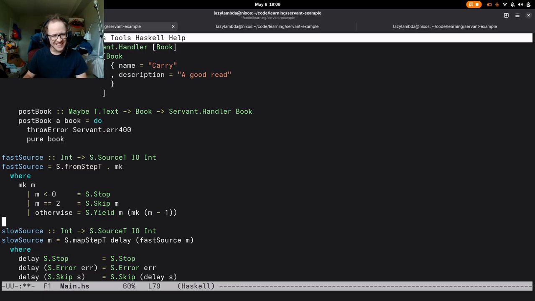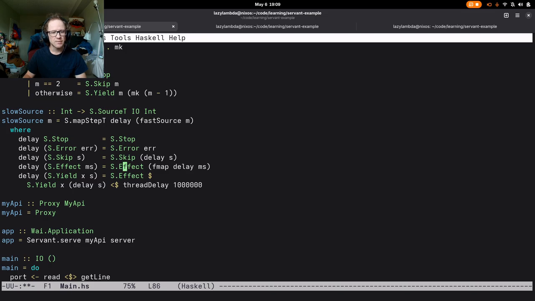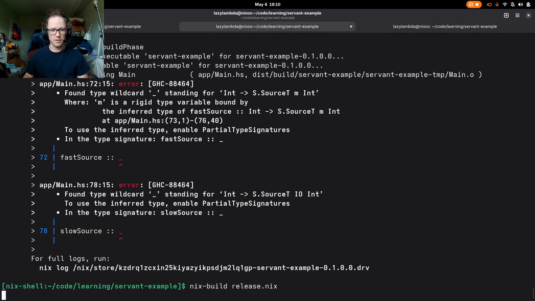I think I want to do m minus 1, otherwise we'll just loop infinitely on that. And then I want to say, I don't even know what make is, but I'm just going to try it out. Make m minus 1. Let's just see what happens.